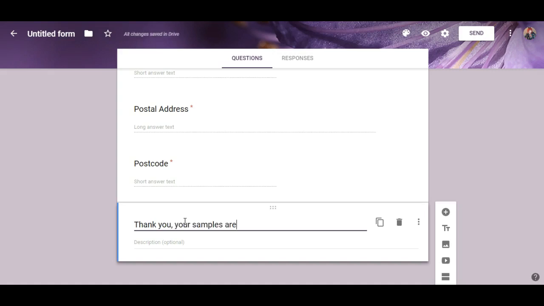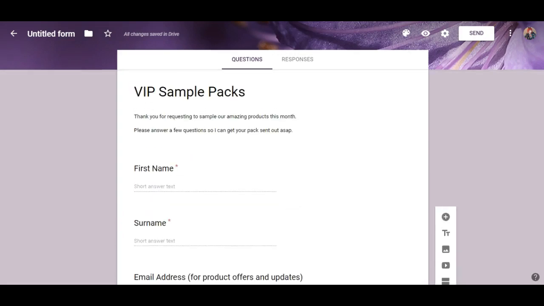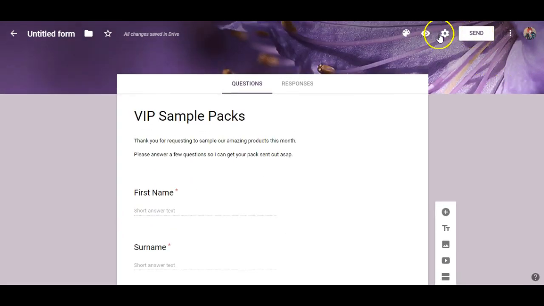Your sample pack is on its way. You can elaborate on it, you know, please remember to leave feedback, blah, blah, blah. But you would add a letter into that as well. And that's it. So you can add an image at the bottom like I did before, and you would just simply add, you know, add image, add a video. And then you're going to click, you can preview it. So this is what it's going to look like to people.